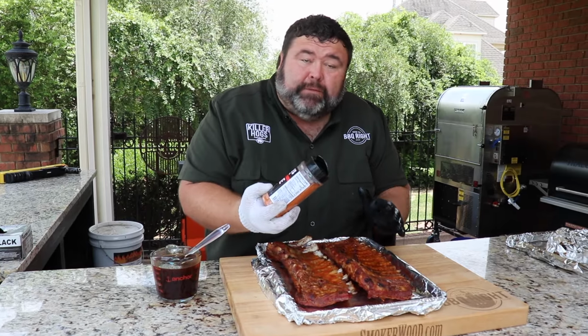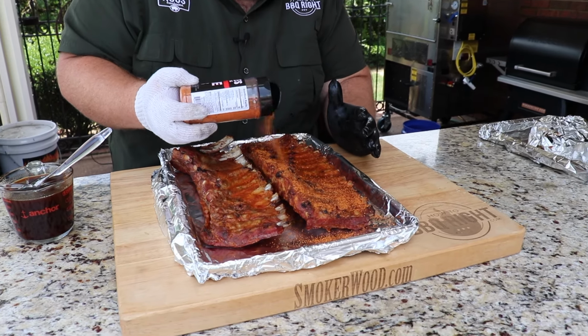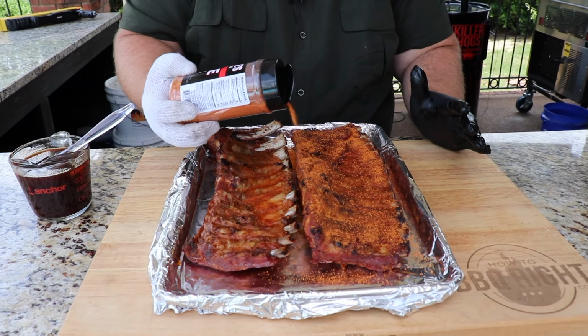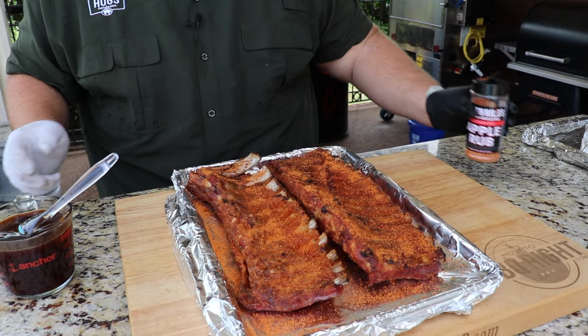So on the back side, the first thing I'm gonna do is hit them with a little more of the apple rub. We're just prettying them up at this point. They've been rendered down, that foil did its job, but they still need a little cosmetic work. So just a touch of seasoning. I'm gonna go ahead and put our glaze on the back side.